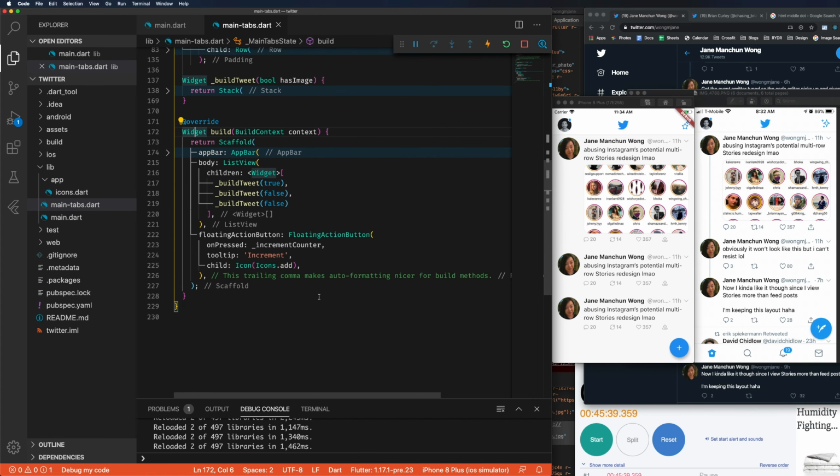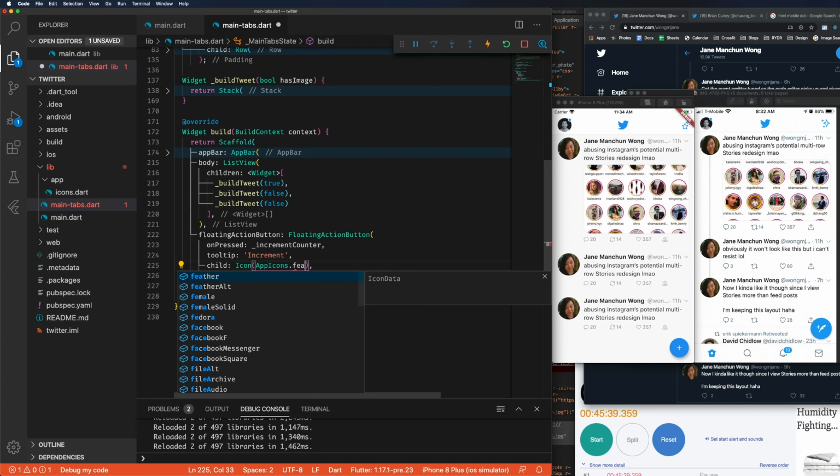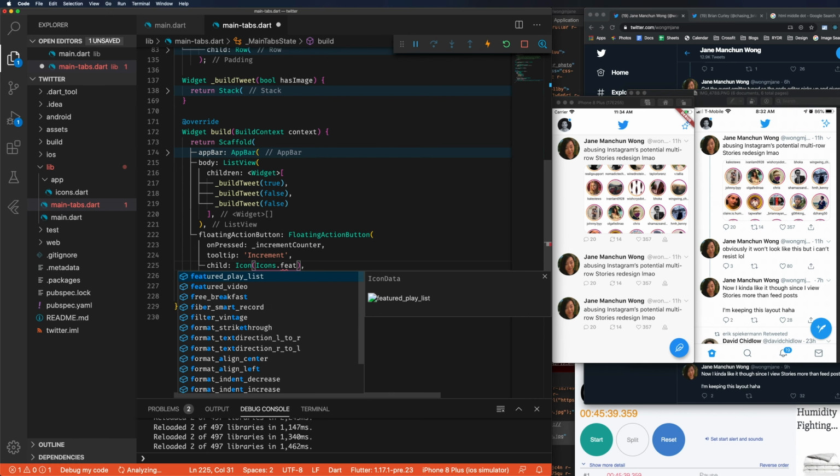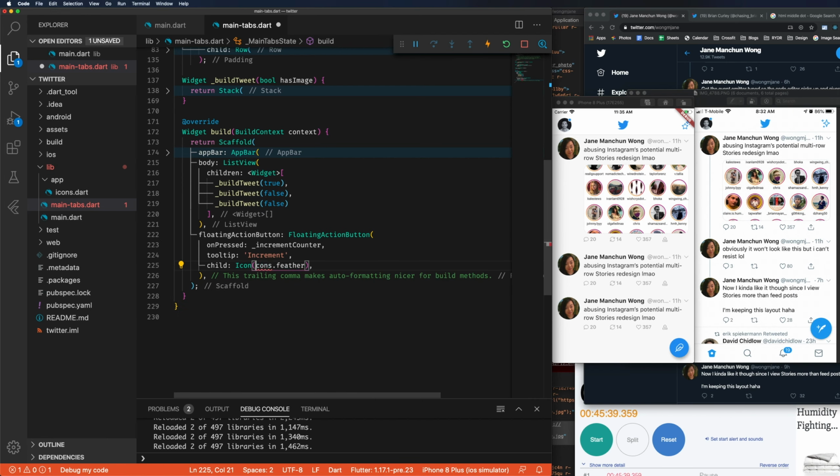All right, so we have this floating action button. We're going to change that to this little feather here. I'm not sure what that icon is going to be, but it's going to be something like a feather. How about that? Let's see what that looks like. It's not bad. How about this one? It's less feathery. Is there another? Is there a feather icon? No, they don't do that. Okay. So I think the first one is fine for now.